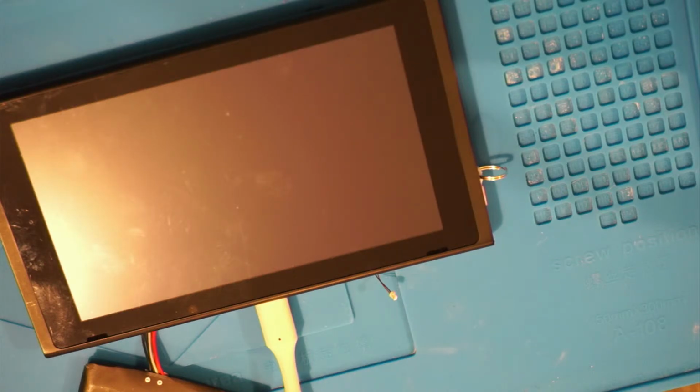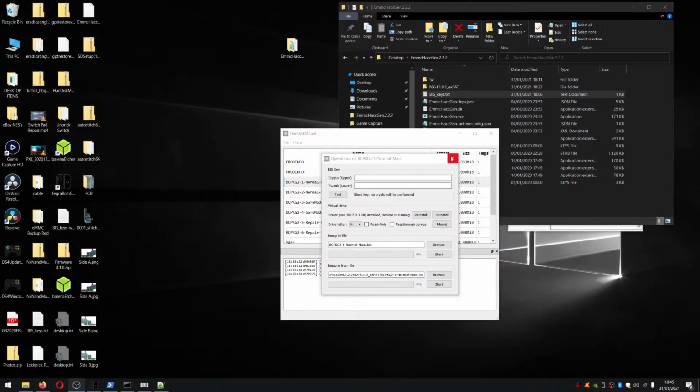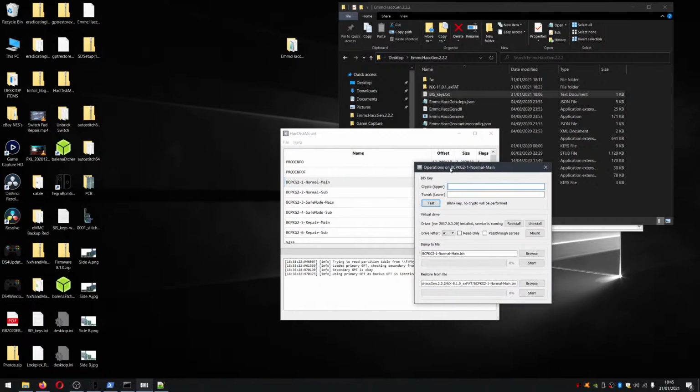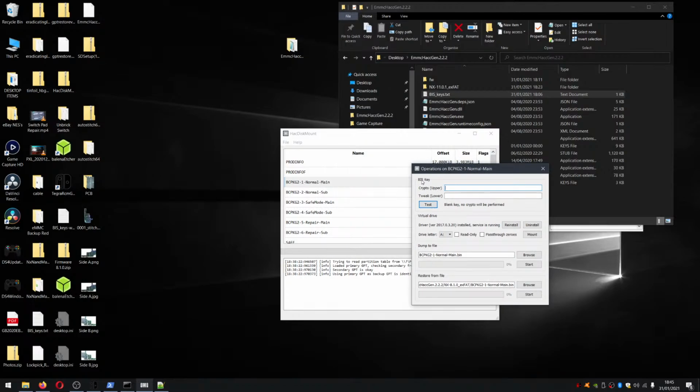Then, if I go back, you open your next partition, BC package 2 normal main, and you can see here it's asking for BISCI crypto upper lower. So again, we need to fetch that out of the dump text file, which is all there and easily readable.